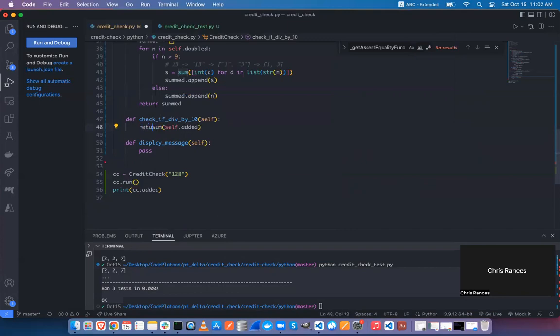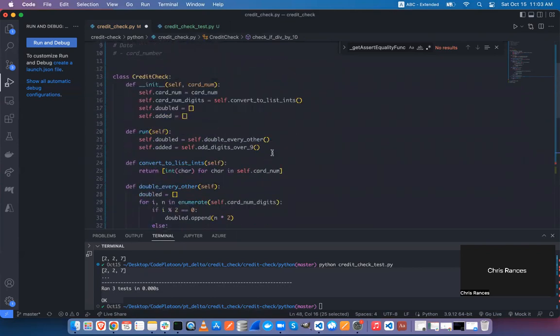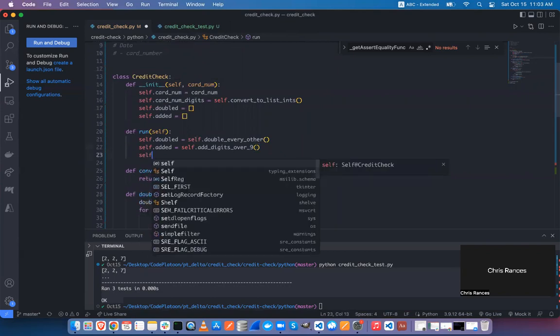So return modulo 10. So this will be either just true or false, and we could actually assign this to an instance variable as well. Call it is valid.